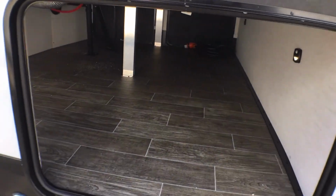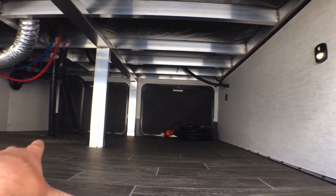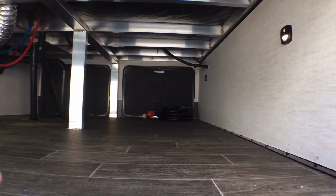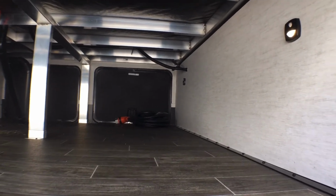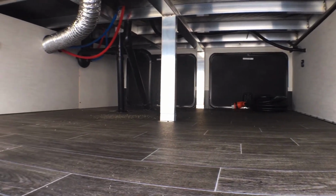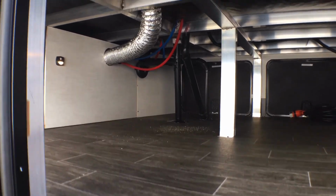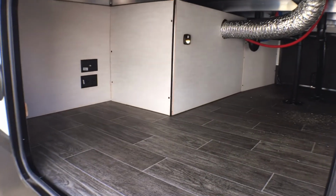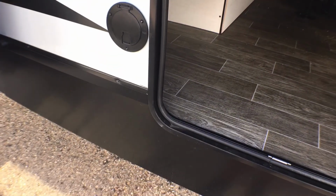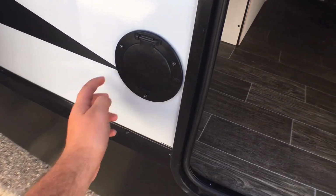And then if we look inside of the mega storage, as I call it, you'll notice all the aluminum piping. Yes, you do have some plumbing stuff over there, but you have more than enough storage, especially without this being a drop frame. You're going to have 3 motion sensor lights, and again, this does have the juice pack. There is a solar controller in the front compartment with the battery, as well as a battery disconnect up there. And then back over here in this corner, you're going to have cable and satellite hookups, so you can have a TV out here on one of those movable tables, and you just run the cords through here.